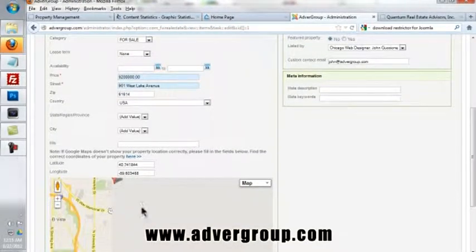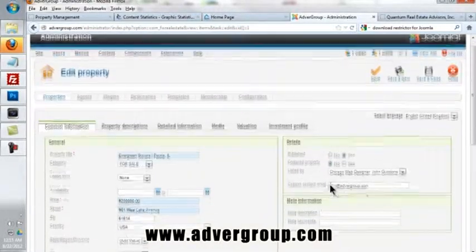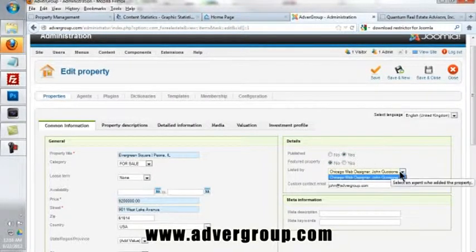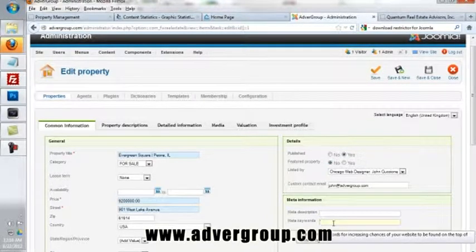Here you can see what the map looks like. We also have the ability to feature this property, as we'll have other modules on the front end that will show featured properties, and we can then also select different agents that we might have in the system. We could also set the custom email content per property, as I described before. One other special thing here is that we can set meta tagging, descriptions, and keywords specific to these properties. This is a perfect example of how Joomla offers SEO built into the core functionality of its system.